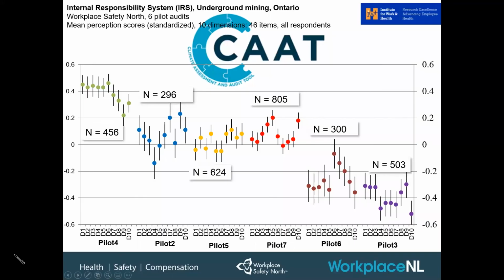So now we get into the really data-driven kind of busy slides over here. So what I'm showing you is a slide from the Institute for Work and Health, one of their presentations that they had performed on CAT. There's a series of these graphs over the next few slides, and they're telling the story of the pilot sites who participated with WSN in the IRS CAT pilot. So these sites are anonymous, but what you can see in each pilot is a mining operation in Ontario, and you'll see one of them stand out to the left right here, and you'll see 3 of them riding in the middle, and you'll see 2 on the right.